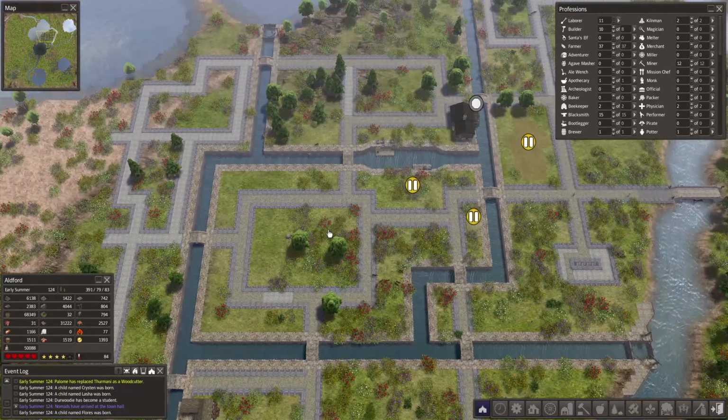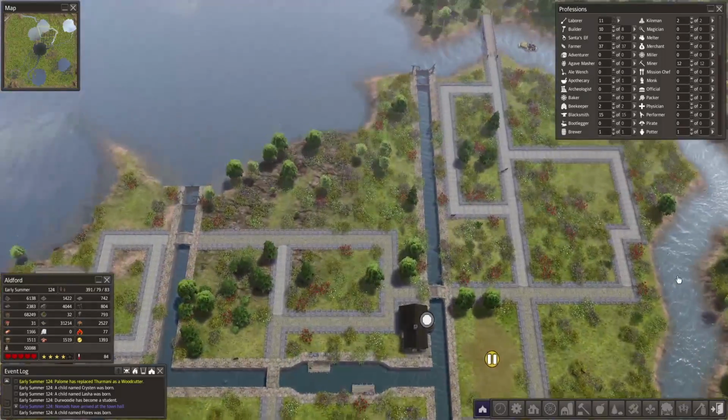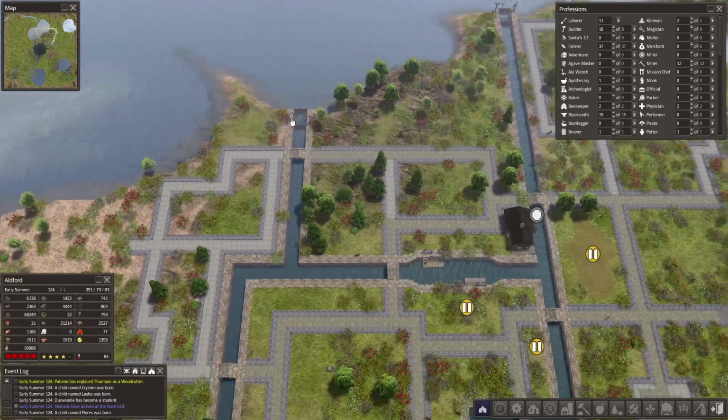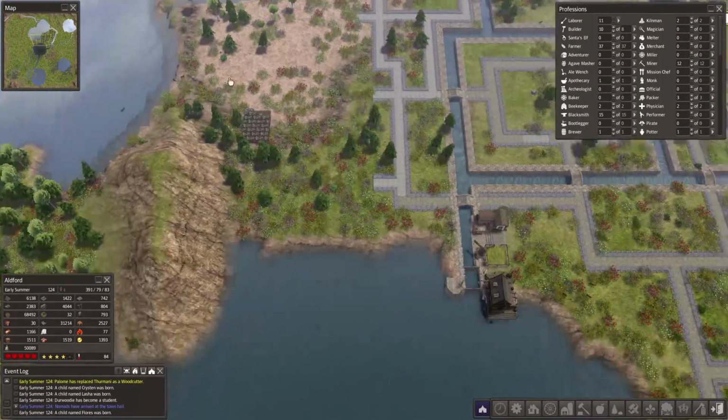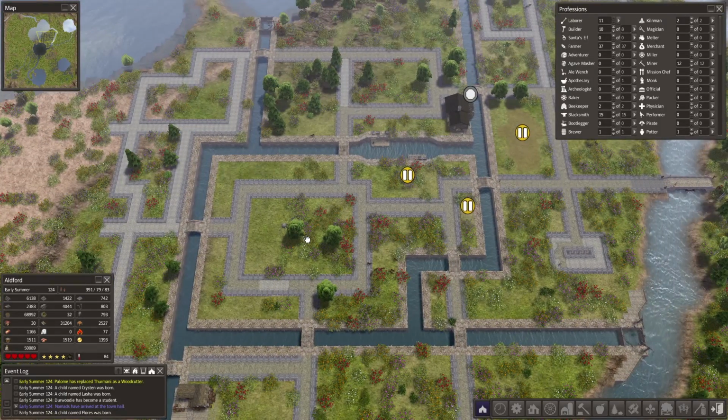The middle is definitely going to be the market square, but the southern, eastern, northern, and western districts, all of those kind of need to be ironed out in the long run.